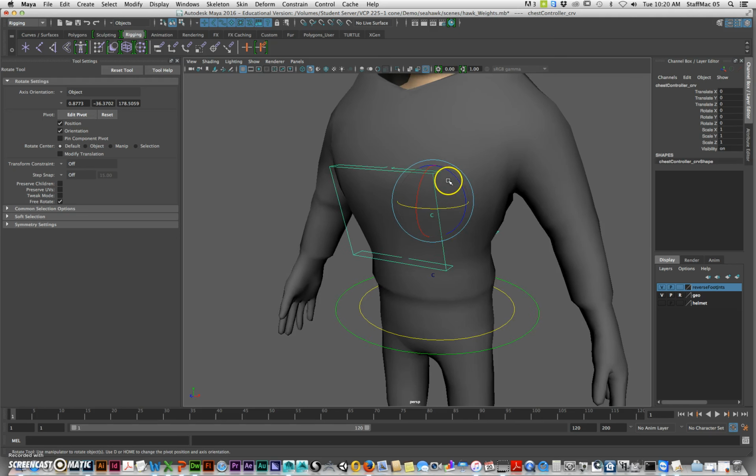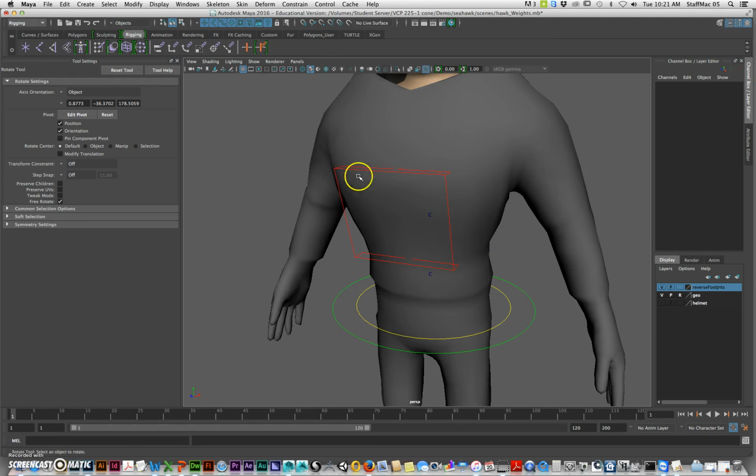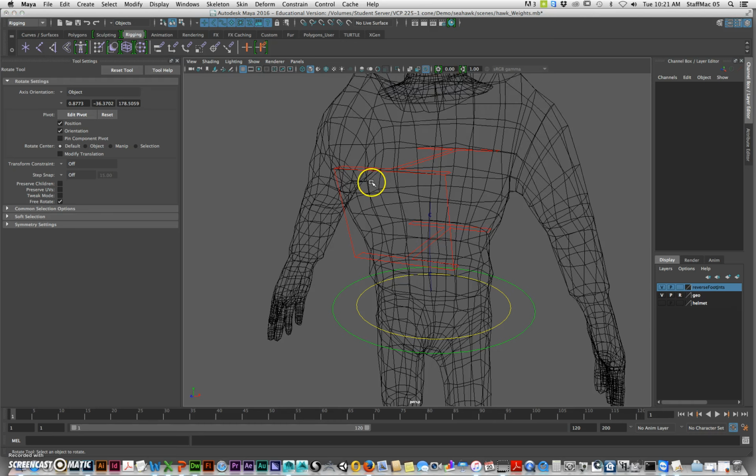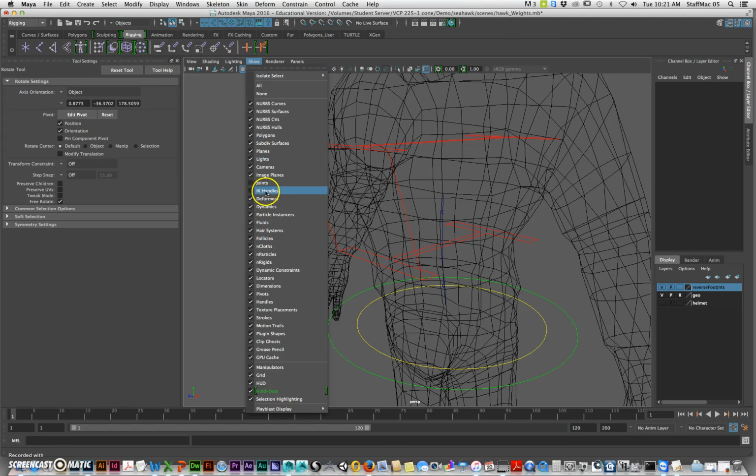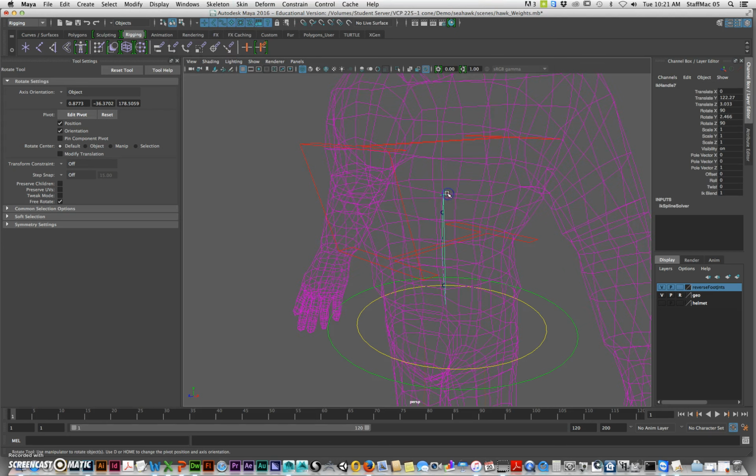So when you move the vertices, it's going to work, but vertices are one dimension, which means they can't be rotated in any way. So what I need to do is I'm going to use an attribute of the spline IK and hook it up to this. So I'm going to hit 4 so I can see better. And I'm going to turn the spline IK back on. So I'm going to go to, not there, sorry. I'm going to go to show, and I'm going to turn the IK handles back on. And now I can see the IK handle.